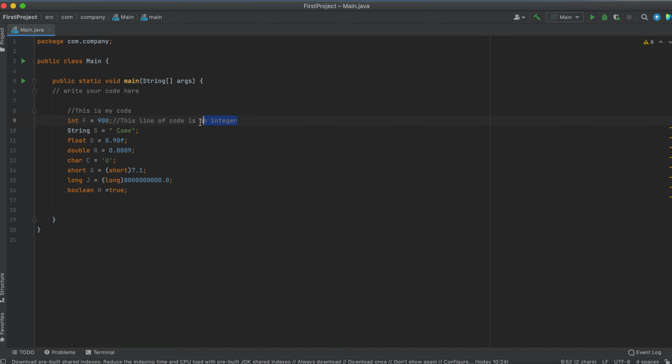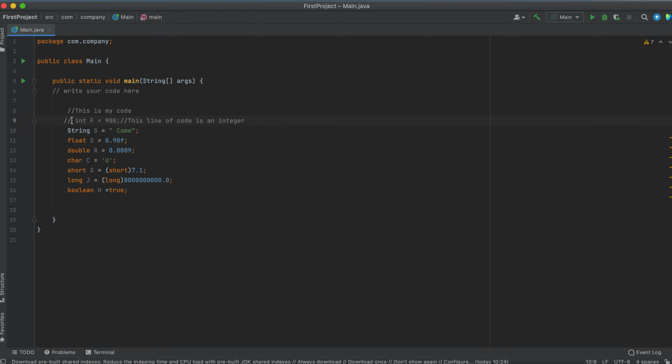Now, what if we want to comment out this whole block, and we just want the compiler to work with short, long, and boolean? How do we comment it? We can do it the long way by commenting each line like this, but it will take us some time.